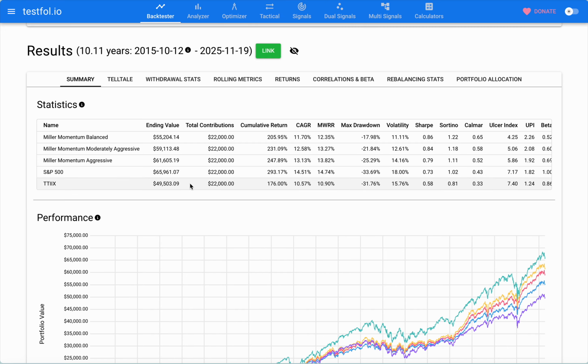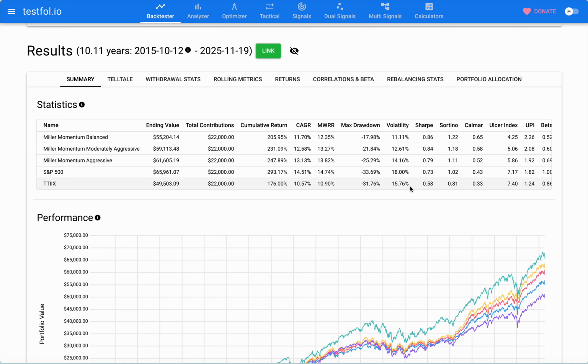So again, going back 10 years, it's pretty on par with the S&P 500, which is surprising because again, here the Miller Momentum strategies, they're not allocating everything to equities. You've got managed futures, you've got gold, you've got active long volatility exposure through the CAOS ETF. So that diversity really pays off because when you look at the volatility, even on the most aggressive allocation for Miller Momentum, the volatility is 4% less than the S&P 500, and you're still getting comparable returns.